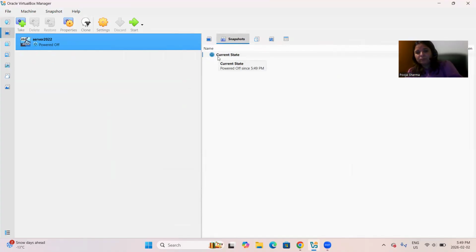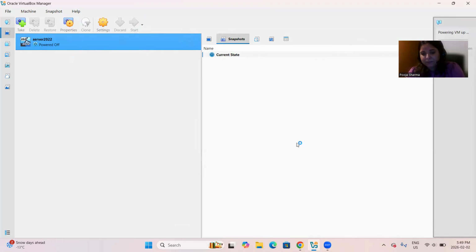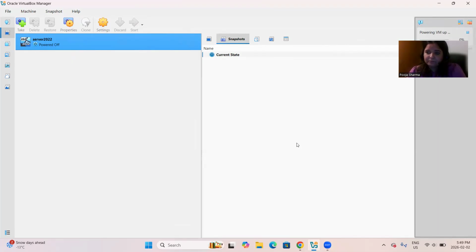Now, as soon as you click Finish, the name that you have given is going to appear in the list as Server 2022. To start it, you can click on the Start button and it automatically pops up. It will take some time to pop up.